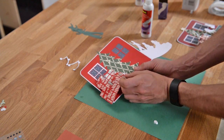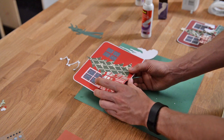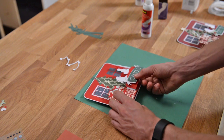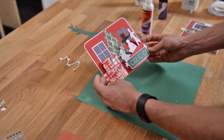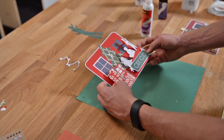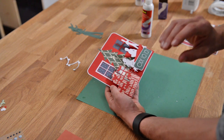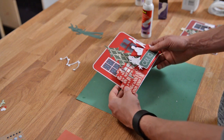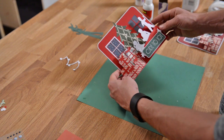So we're gonna go ahead and take this, slide it through, and then pull it down just so that little notch grabs. Then we're gonna take the children and slide this through that slit, and we're gonna pull that down. And there you go. It's beautiful. Again, the presents are a little tedious, but of course, I said, if you can just take your time with it, you know, we didn't want to omit the detail on the present, so it was really the best solution. And again, it's a little challenging, but the end result is beautiful.